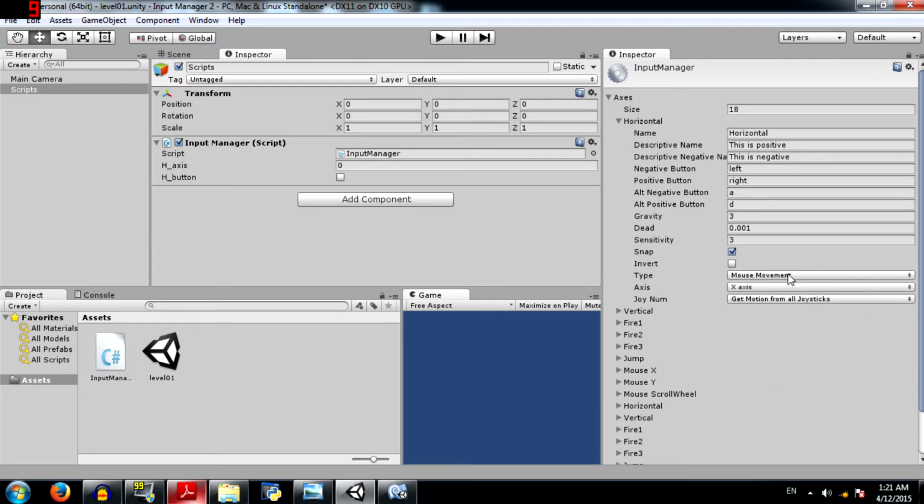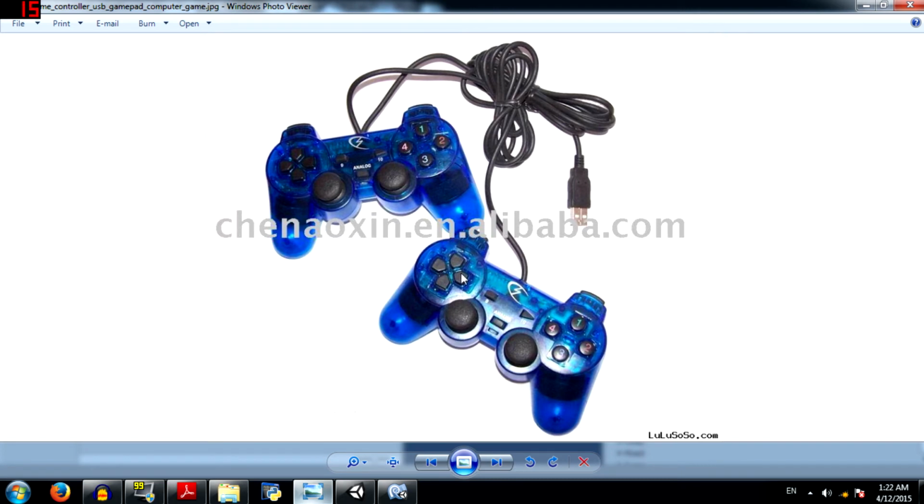Now let's take a look at joystick axis. Before we get into this, the joysticks that I'm using, what I'm calling generic joysticks, are these. Not exactly this company and not exactly this product, but the exact same design. There are two joysticks that are connected together. They have only one USB cable.